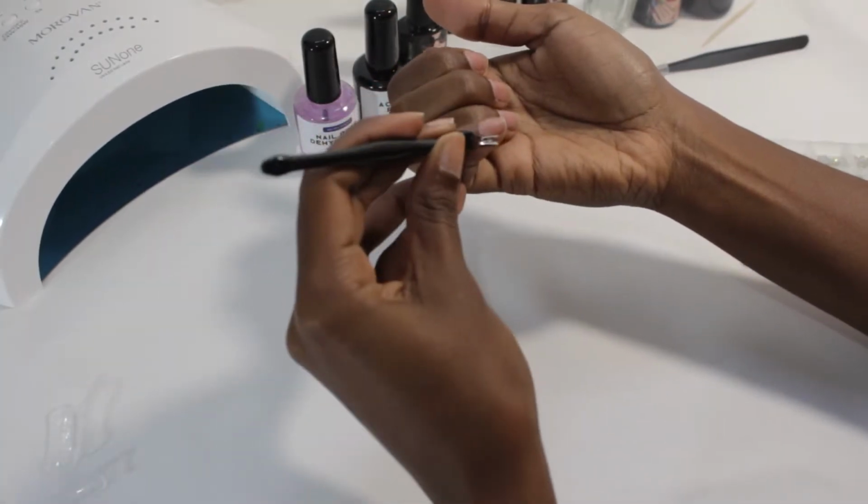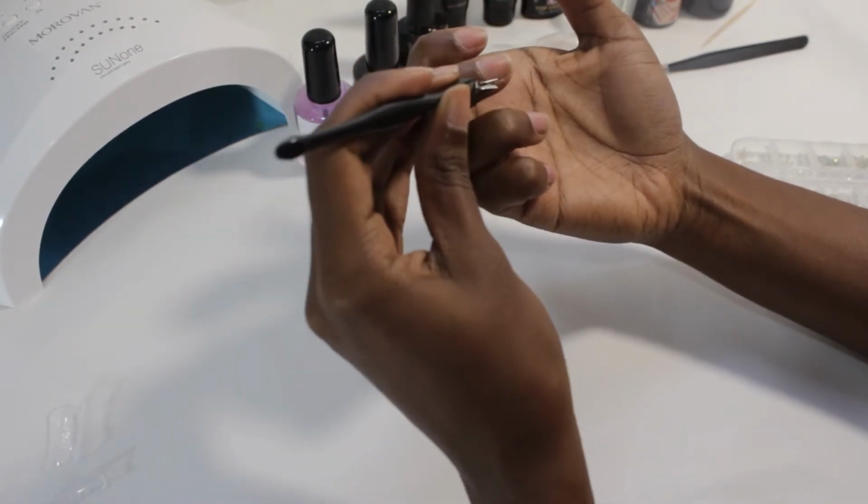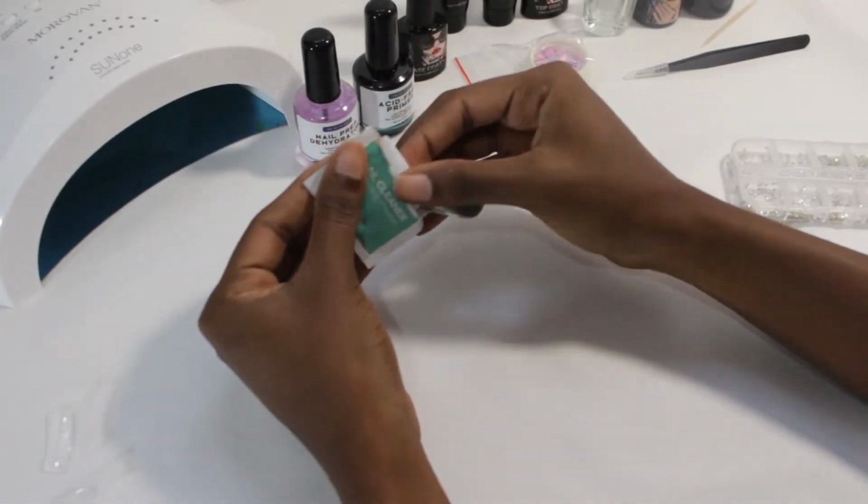I honestly don't know how people use the nail nippers to get their cuticles ready for nails, because that thing is so harsh and I would not recommend it.